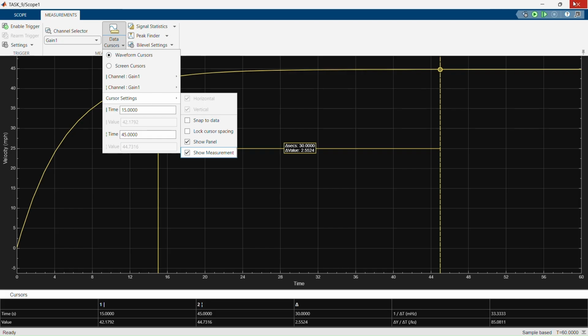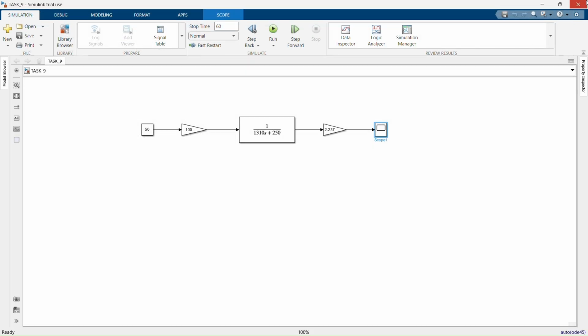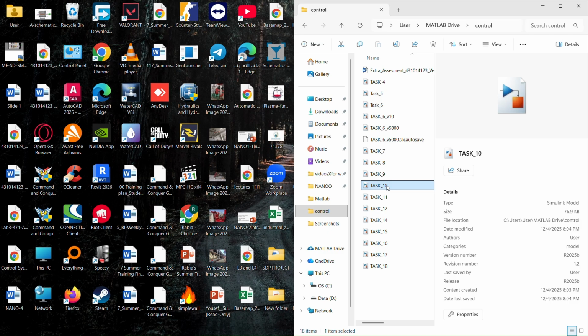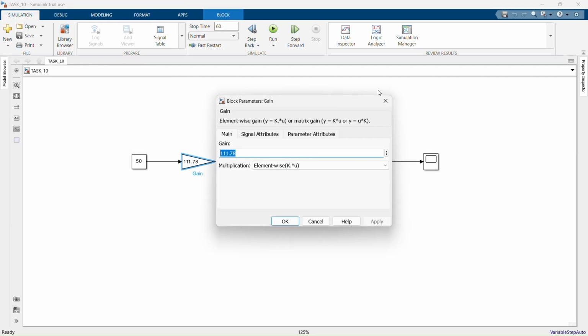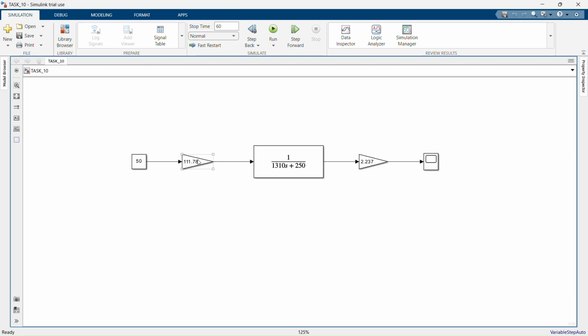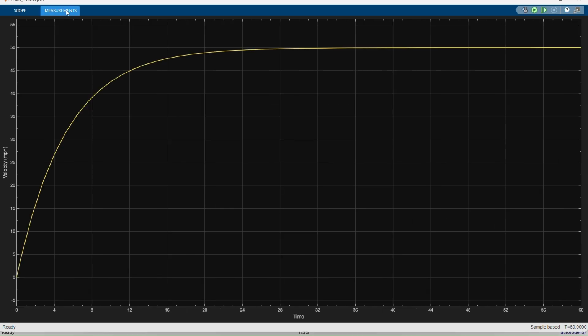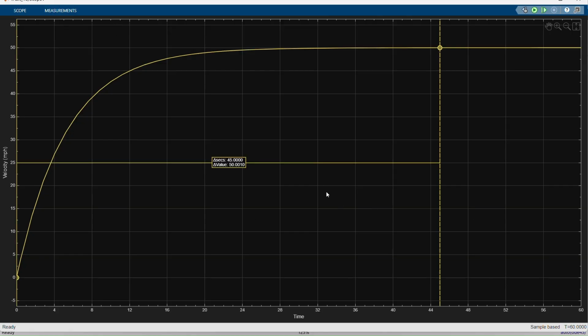So if you try again and again, you can just add 1 and minus 1 to get to 50 mph. Here we found it as 111. You will run it, and if you want to check your results, just make the measurements and you will see the value of 50.